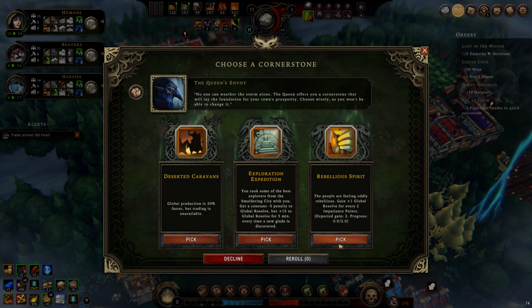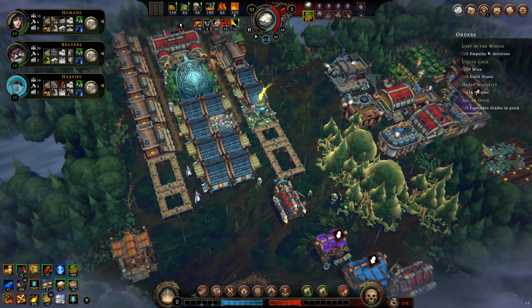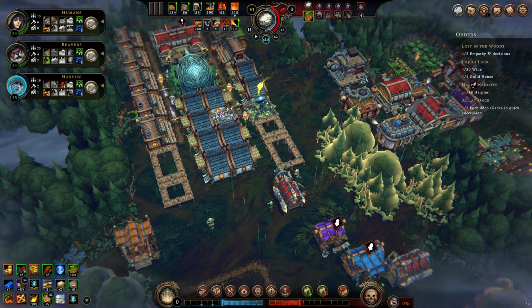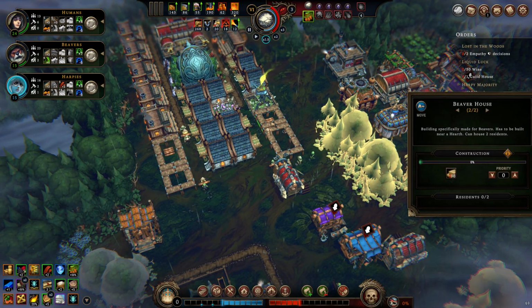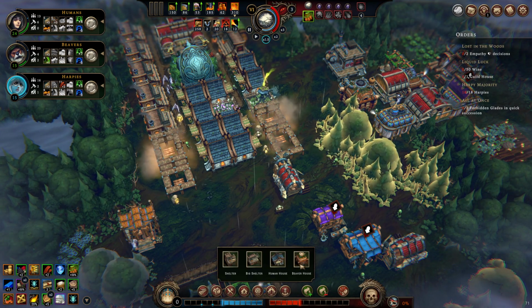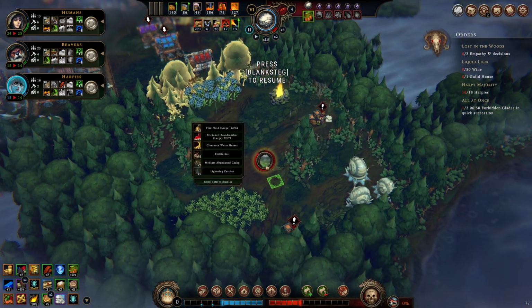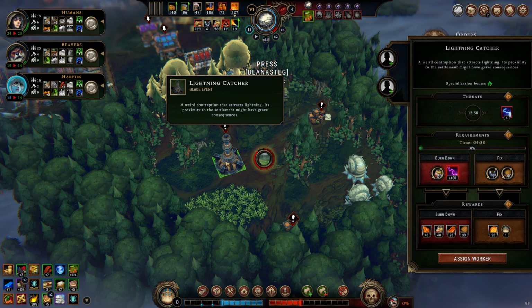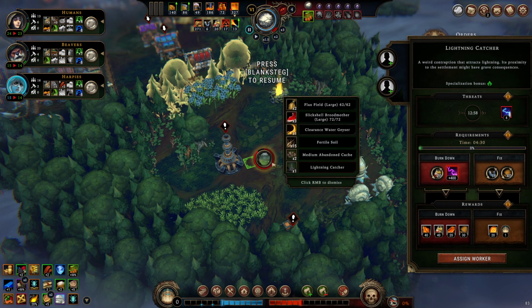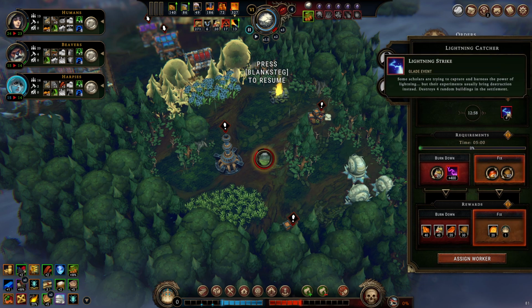And then we have Rebellious Spirit. I really like that ability. We're having a few people without shelter, so I added a few extras, and we also added 2 beaver houses. I kinda forgot that I actually have the beaver houses available to me. There we go. So, more of this stuff, that's good. We have a lightning catcher. Let's get you guys. Let's try to fix it.